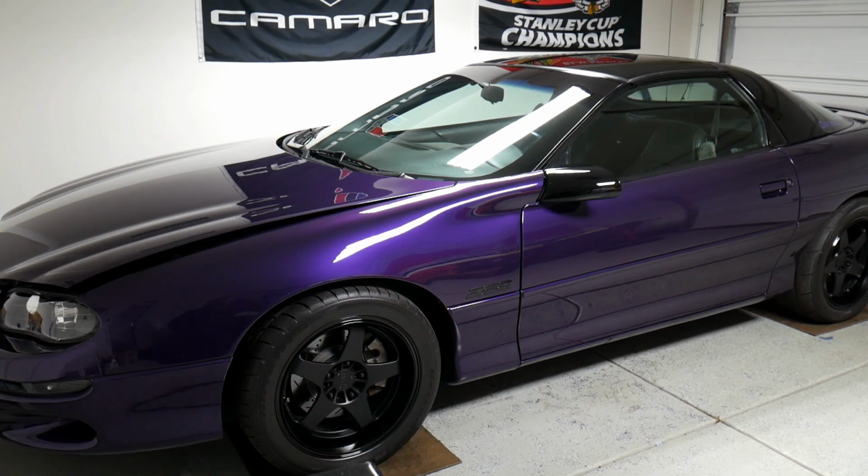So with that being said, the car's been automatic and fully maintained for the lifetime of the ownership. And I've always thought, what would the car be like with a 6-speed transmission? Of course, it's a pricey decision to make. There's a lot of parts involved, a lot of things that go into having the transmission swapped. It's not just taking one out and putting one in. These cars need a little bit of tuning and programming. There's the hydraulic aspect of the slave cylinder, and that's pretty much what I'm going to key in on in this video.